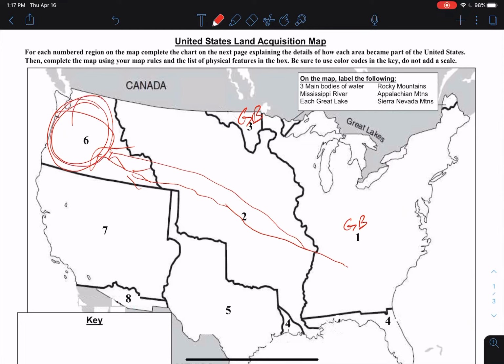Okay, but people heard of really affordable land out here. And if you know anything about this territory, it receives a lot of rainfall, right? That's where Seattle, Washington is, which is one of the rainiest places in the States. So obviously the land there is really fertile, so people really wanted to explore that territory, and they were willing to risk their lives traveling across the country to get there. But long story short, we acquired this land from Great Britain. Okay. Now, for now, those are my territories that I'm looking at that we received from Britain.